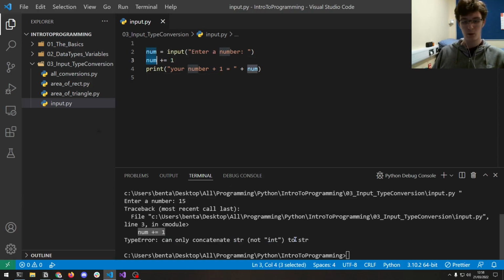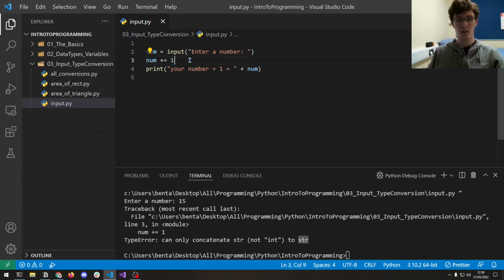Now this is a problem because num is a string and 1 is an integer. So we can't combine these types together at all. So what we are going to need to do is change the type of num to an integer so that we can add 1 to it before we then display the result.